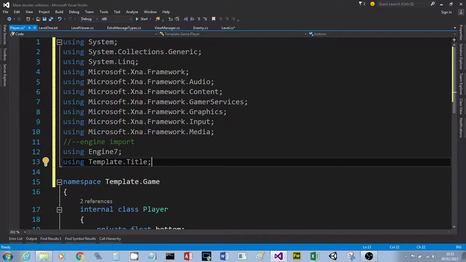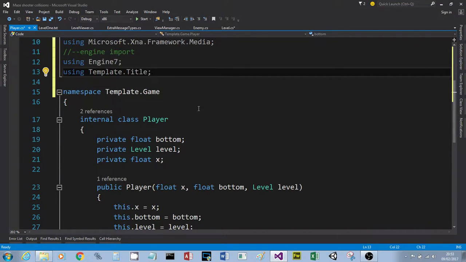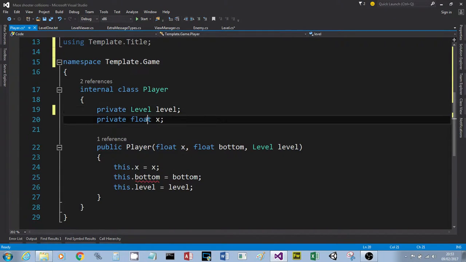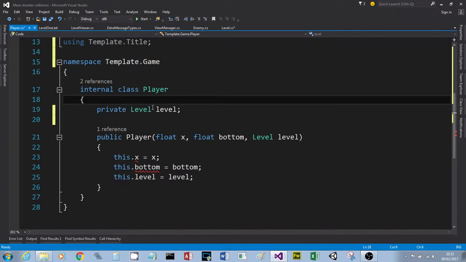Right, okay, so Visual Studio will have guessed what we wanted for the player. It's taken the parameters. It's given them guessy names, so it's guessed what the names might be. It's actually guessed quite well. And then what it's done, it's created fields from all. But the only one we want to keep as a reference is level. So we will delete the bottom one and we'll delete the X field. We need the level one because we need to know what level we're in so we can interact with it.